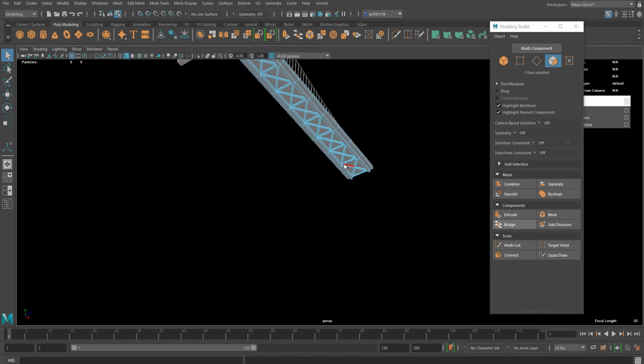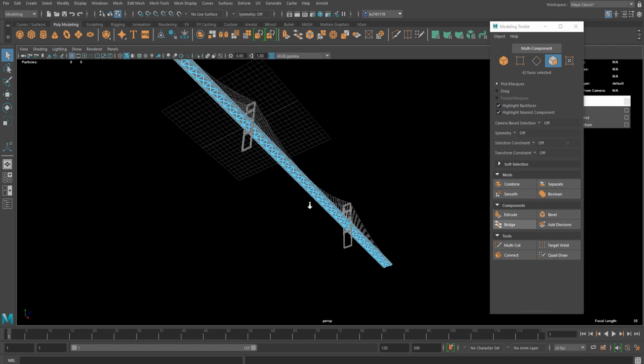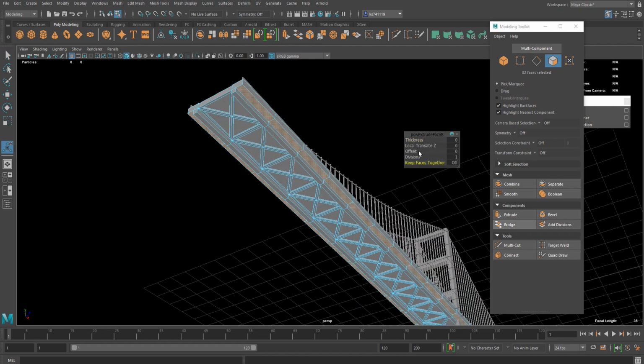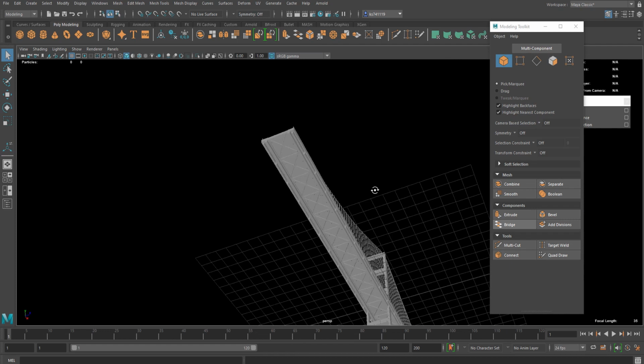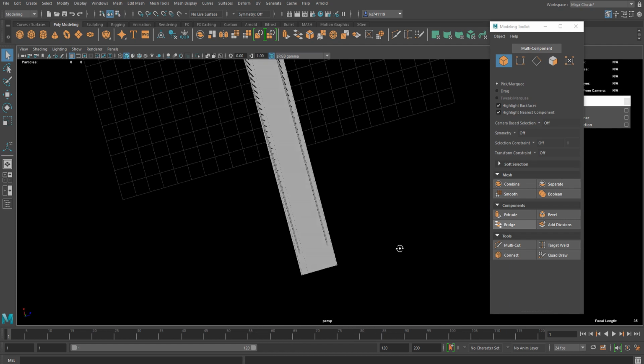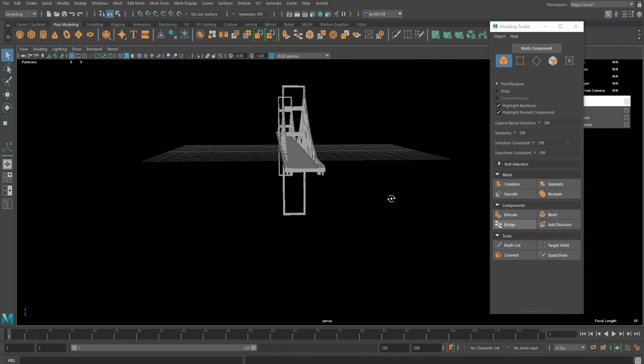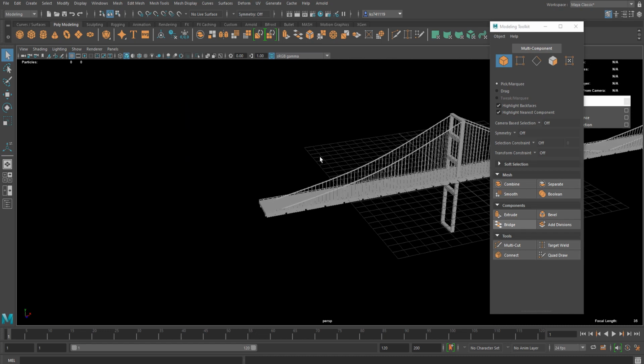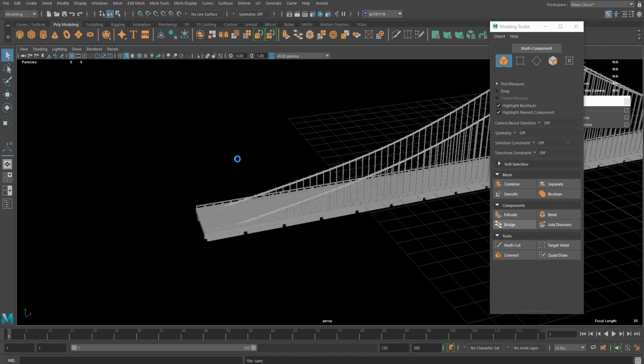So I'm just gonna add another sort of detail shapes on the bottom by extruding it. This is all about making this bridge less boring, so you can just keep adding details like this. And let's save it again.